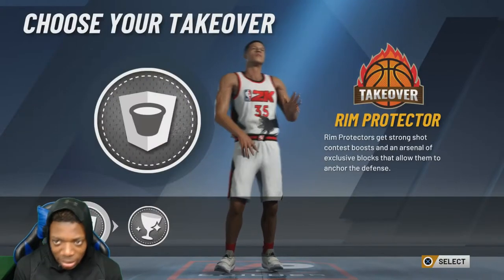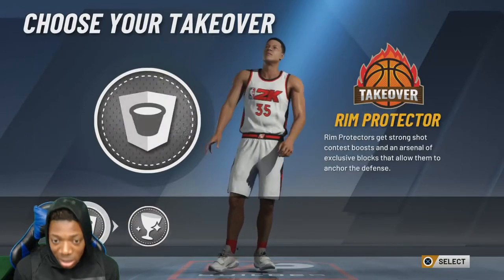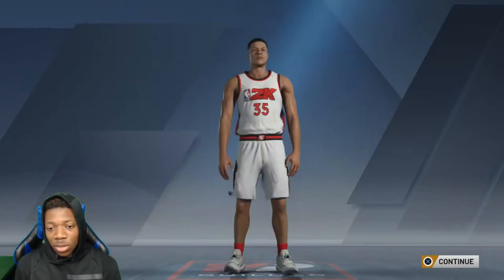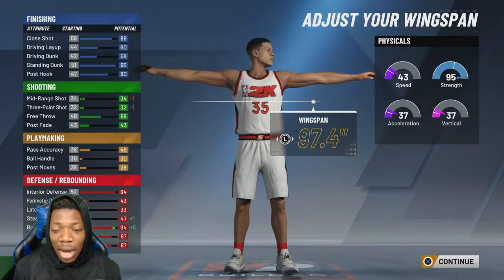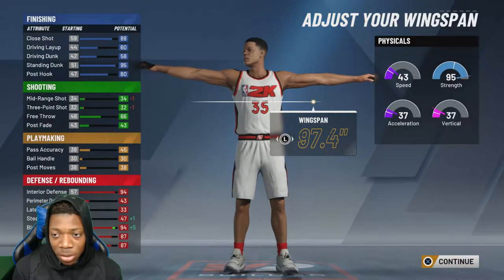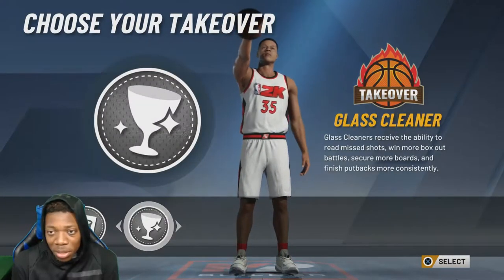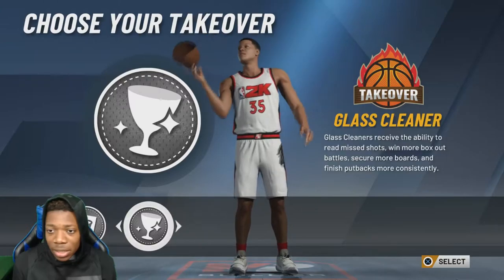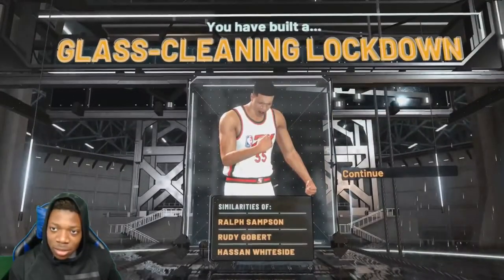Rim protector or glass cleaner now. I'm going to go with the glass cleaner, bro. Strictly why? Because 87 rebound. It's going to be one dude with a higher rebound than me, bro. I already know it. It's going to be one of them dudes that's on steroids, bro. I'm on steroids too, but he on something different. So I'm going to need this. Glass cleaner build complete. Yes, sir. What did I build? A glass cleaner lockdown.